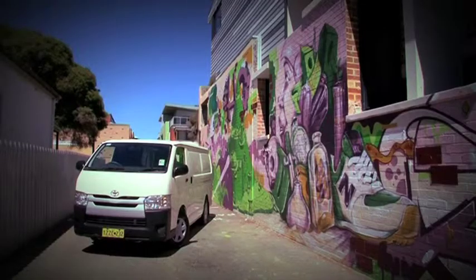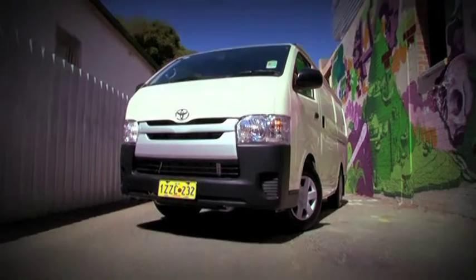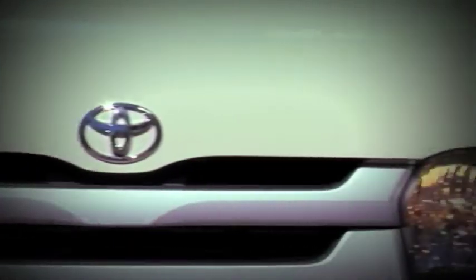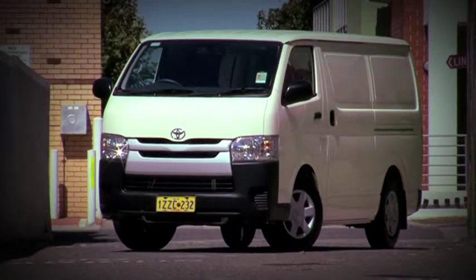From the outside, changes have been made to give the HiAce a bolder, stronger look. Toyota have done that by increasing the radiator grille opening, restyling the front bumper and redesigning the headlights with daytime running lights incorporated. All this means you come up with that 'I'm ready to do the job' look. Toyota have been listening to their customers, who suggested this area should be more car-like — and they've come up with the goods.